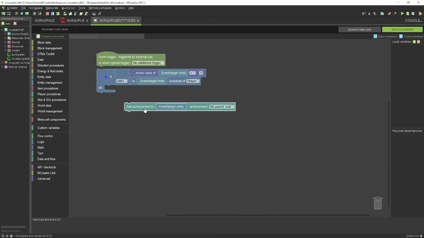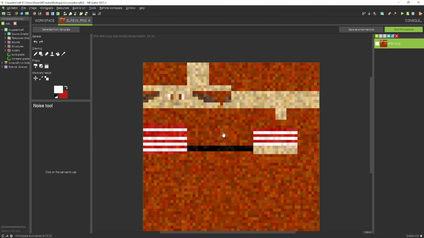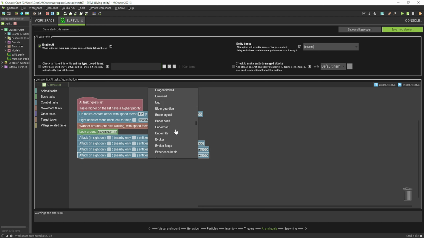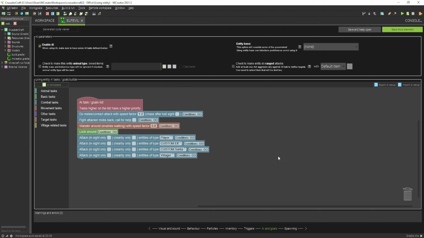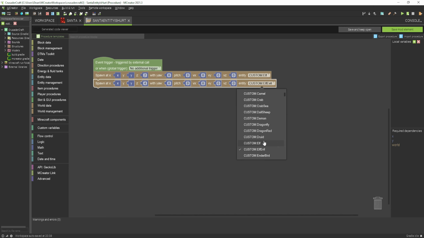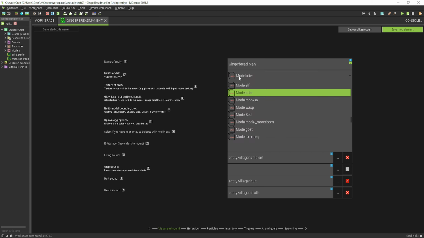Then next up, we're going to import the elf textures from last year too. So we have the good elf, we have the bad elf, because we're just going to customize the original elf skin, change a few colors of the reds and the greens, and change it into the evil elf skin so that we have a skin for two of the custom mobs. Then we're going to make these different elves have different properties in their AI. For example, the evil elf will attack the elves and attack Santa, whereas the good elves will attack the evil elves and attack evil Santa. So we just need to copy and paste these mobs so we have a good elf and a bad elf, and add some custom procedures to them.